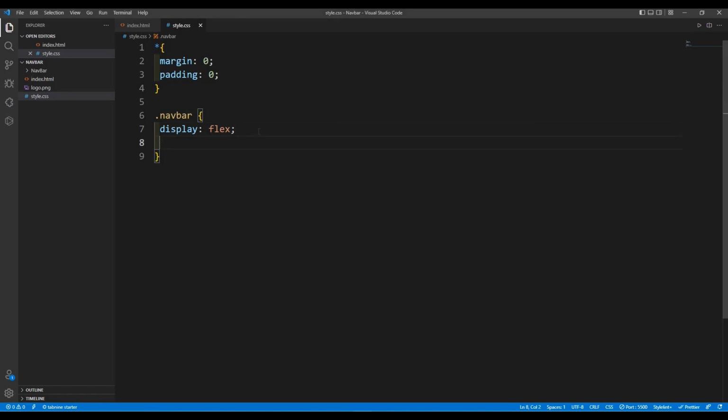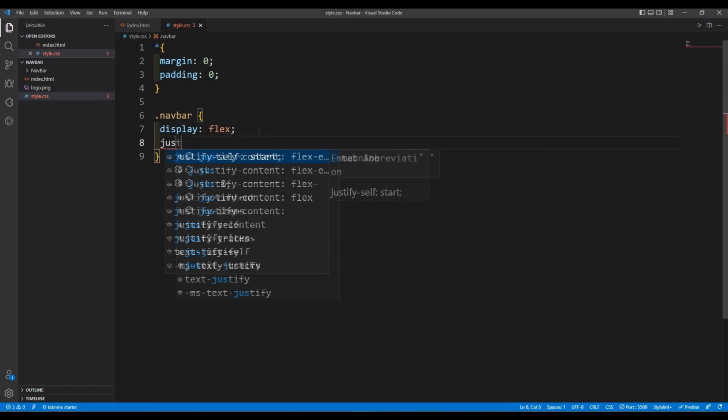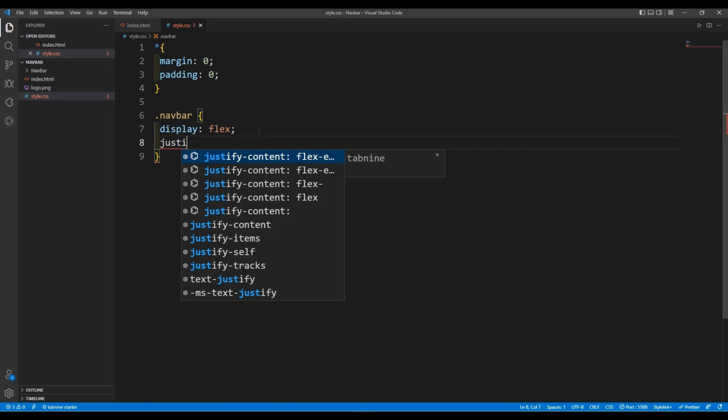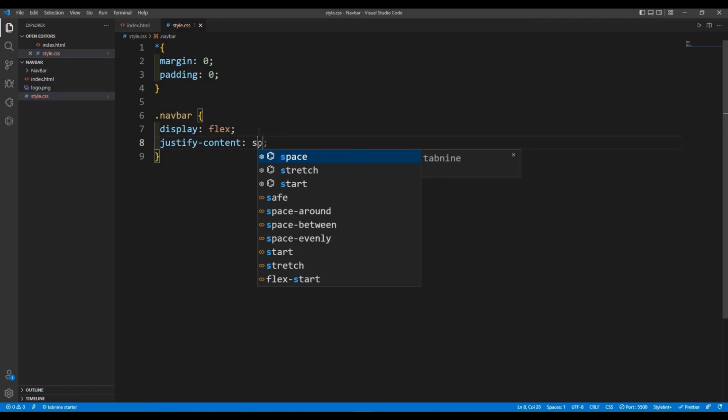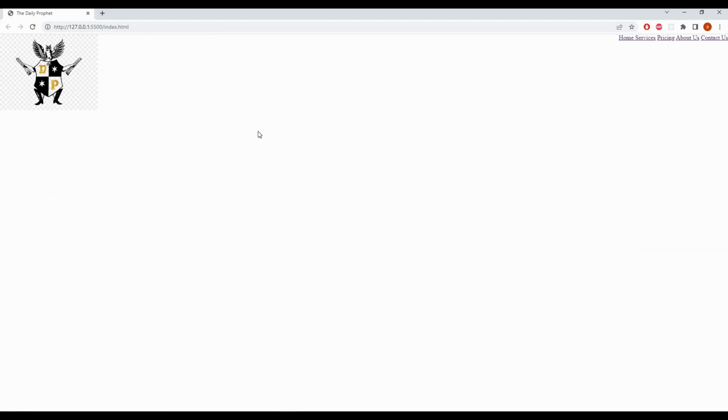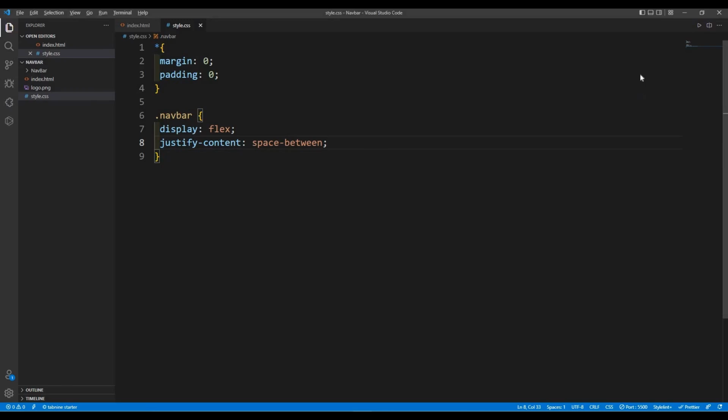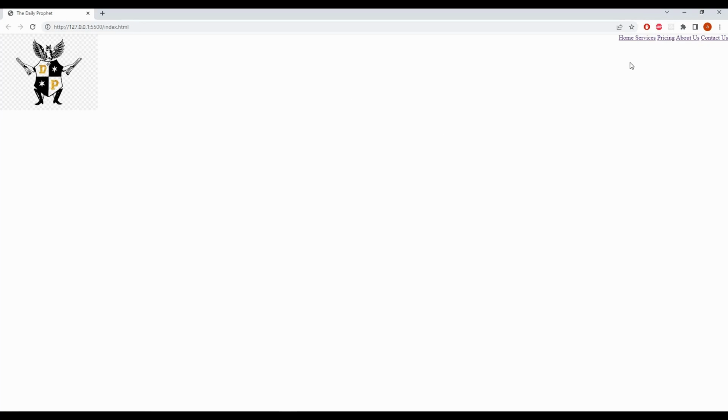So for doing that, we are going to give justify content and we are going to use space between. See, now we have our logo on the left side and the nav items on the right side, and we are going to put these things in the middle of the container.